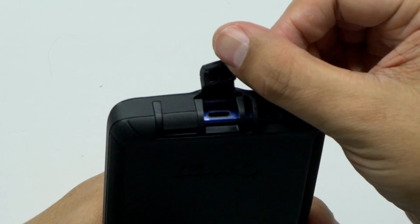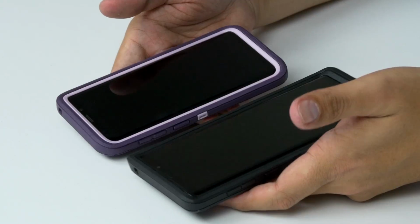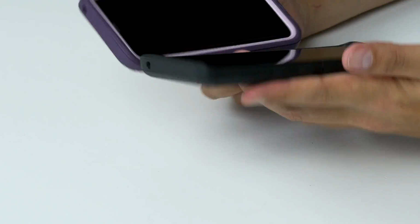All the ports have a nice thick rubber protective shield over it. And these are gonna protect you from all kinds of debris and dust. Over time, you will wanna open it up and clean it out a little bit because pocket dust and stuff like that does get in these. But overall, these phones are definitely well protected. I literally just bought these and I have no concern about dropping these.